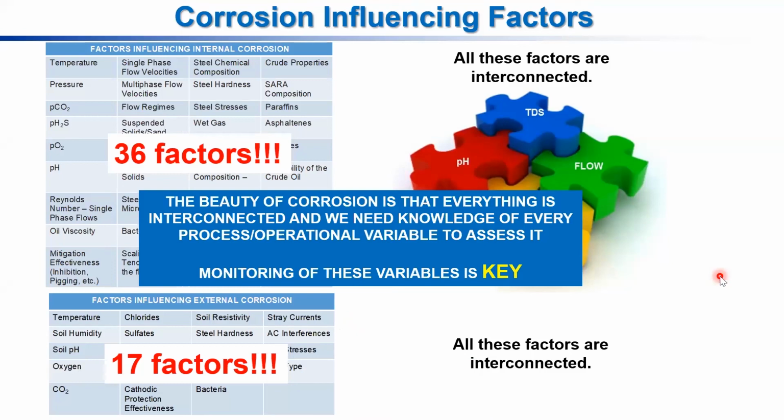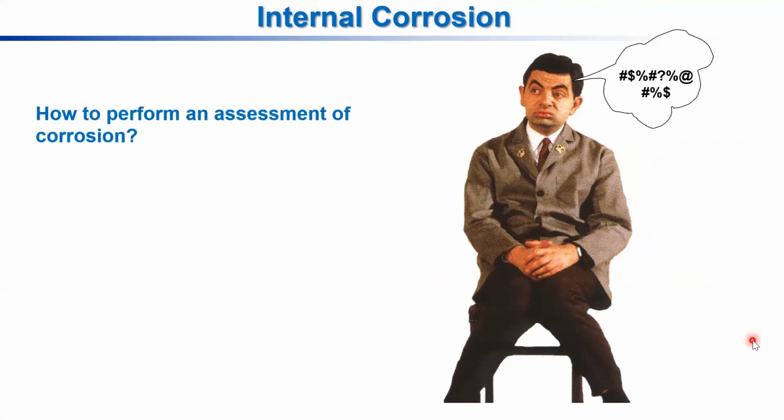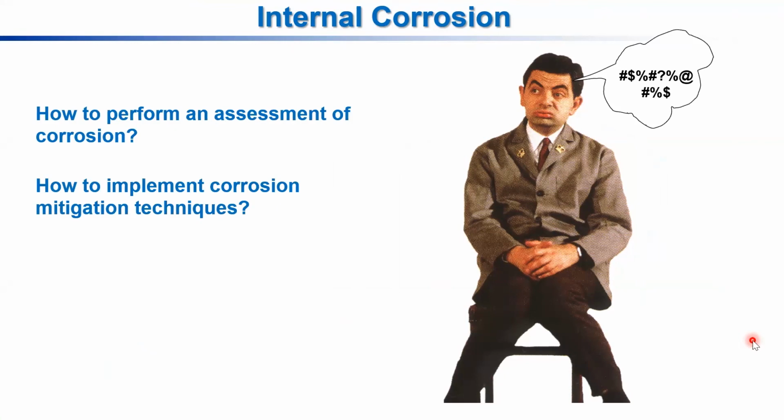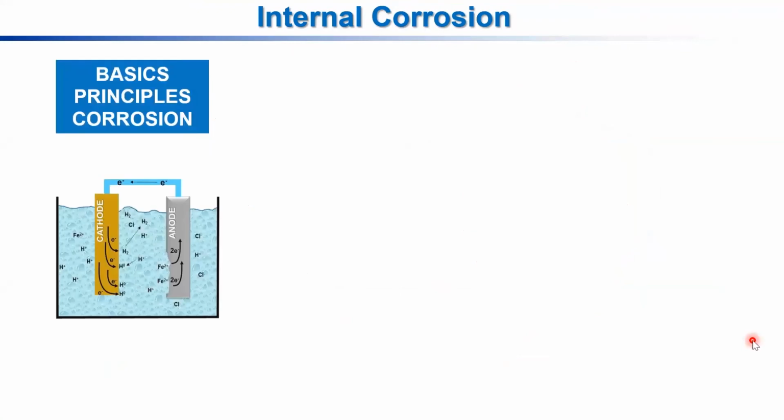So now, here we got Mr. Bean wondering, what the heck, how am I going to assess internal corrosion? Right? How am I going to implement mitigation techniques? How am I going to evaluate the effectiveness of these mitigation techniques? We can do it, okay? We can do it. And that's the beauty of this beautiful science.